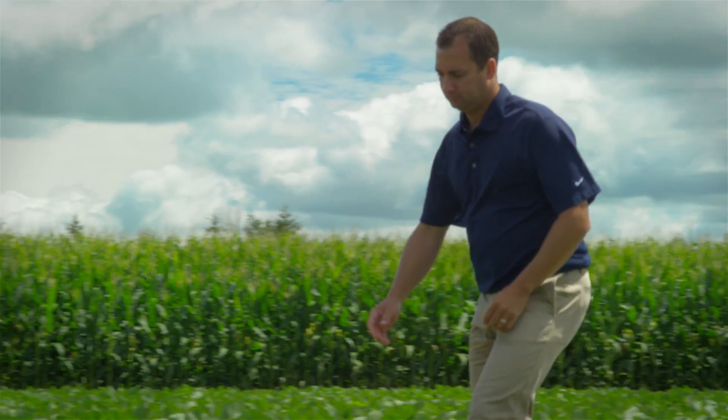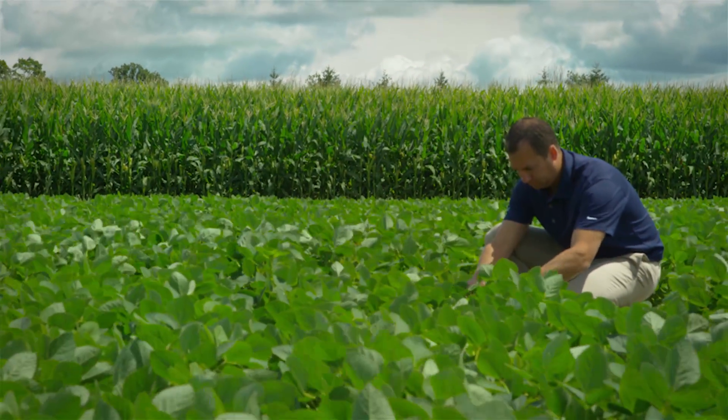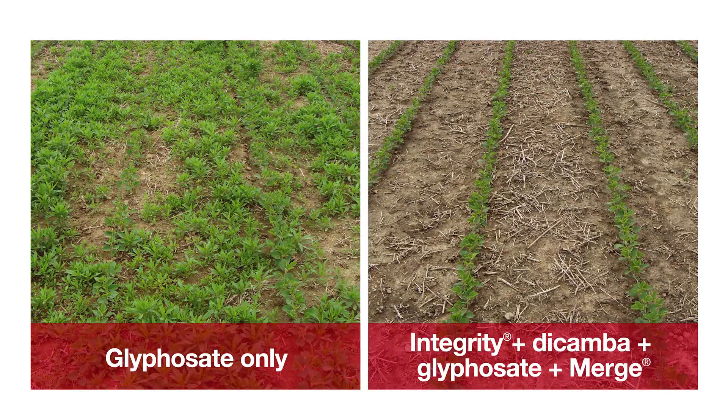Each member of the KickSore family of products has its own unique property. The first one is Aragon LQ, a new liquid formulation that provides rapid activity and burn down of key broadleaf weeds ahead of your soybeans. The second one is Integrity, a combination of Frontier Max and KickSore, which provides both rapid burn down and short-term residual control of grasses and also very flexible follow crop options.